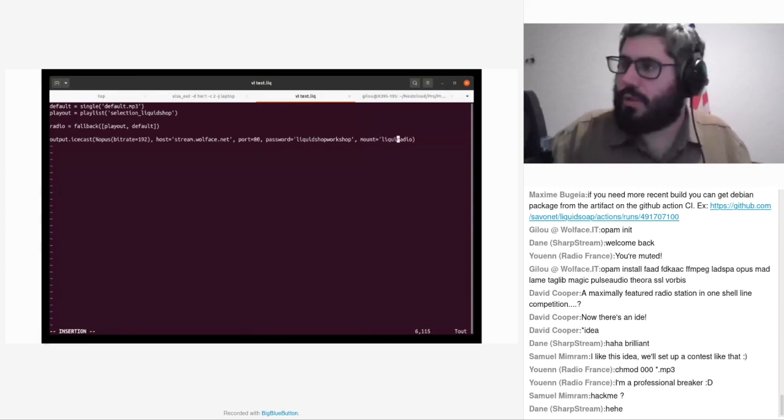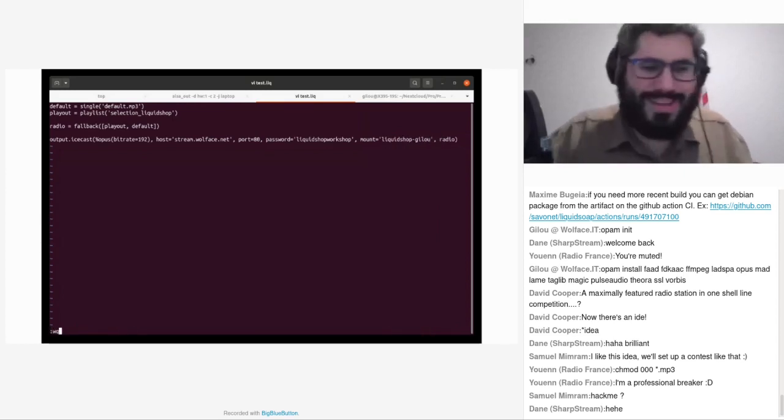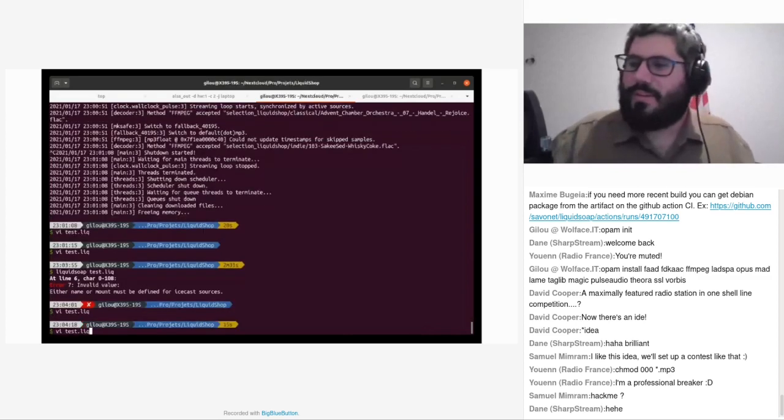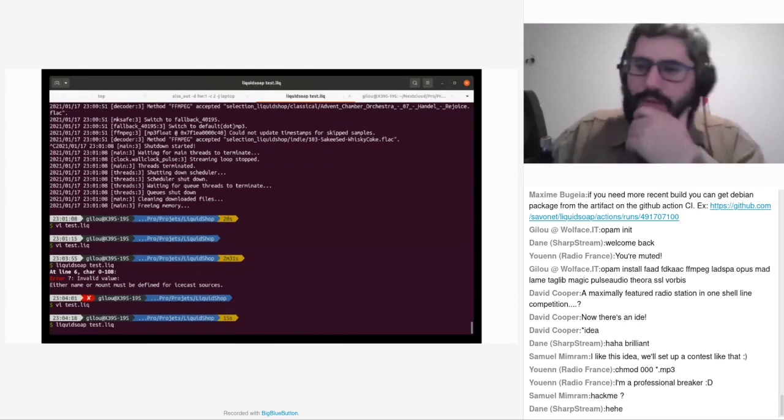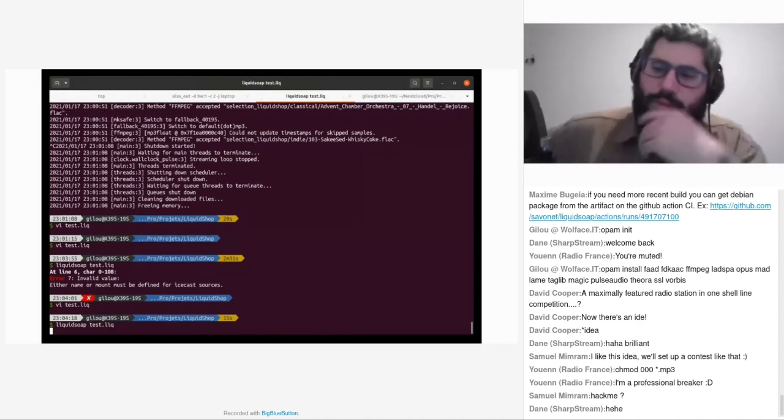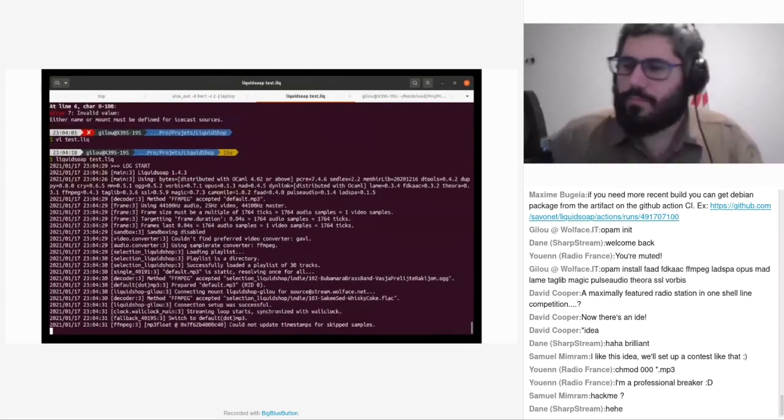So I'm gonna call it Liquidshop Gilles, so if you're using it, please use another name. There's a bug here. If you set a name and not a mount name, it's going to use it. There's a bug there. It's not going to work properly.